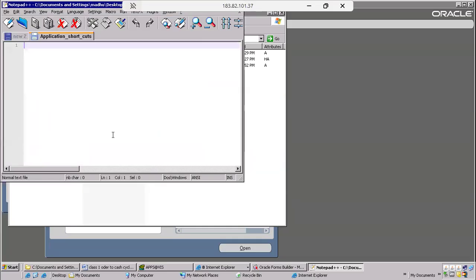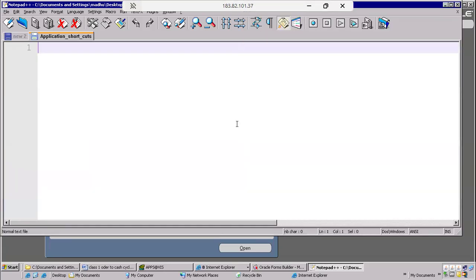So the first shortcut is what? If you want to retrieve the data from the form, what do you have to do? F11. Or the function button plus F11. The use of this is to put the form into query mode. Clear?